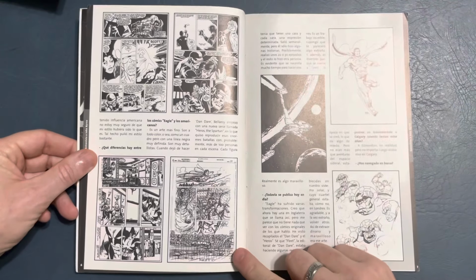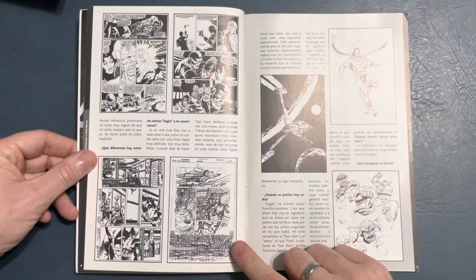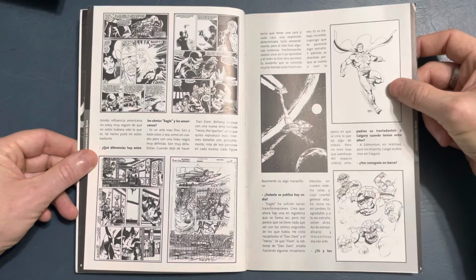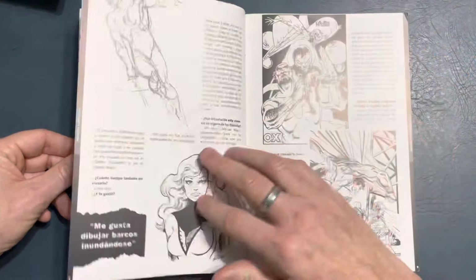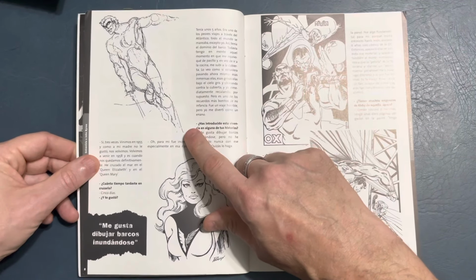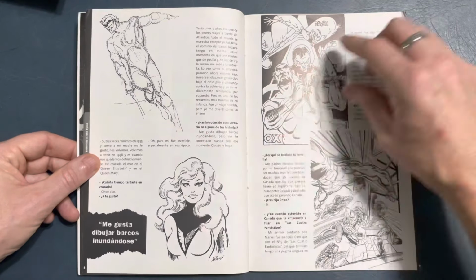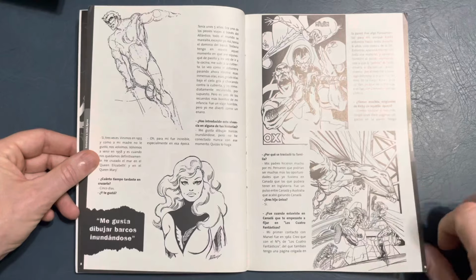This page right here, I know it's small and hard to see. I own that original art to that breakdown page of Superman. This is from the art of John Byrne, great Superman, pencil and inked. Pencil by John and ink by Terry. I love this Green Lantern sketch. As an artist, I love seeing people's rough sketches before they start finishing drawings. That is fantastic. This is some of his early work here.